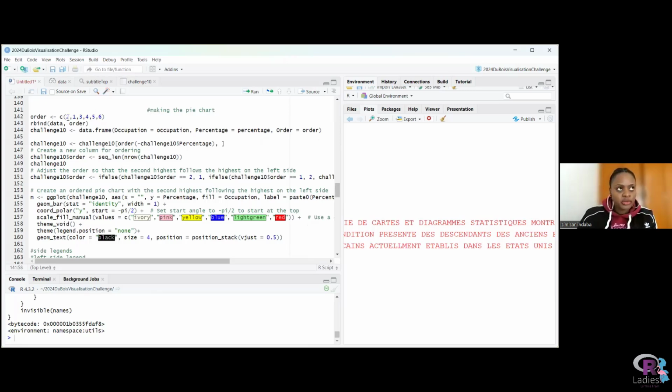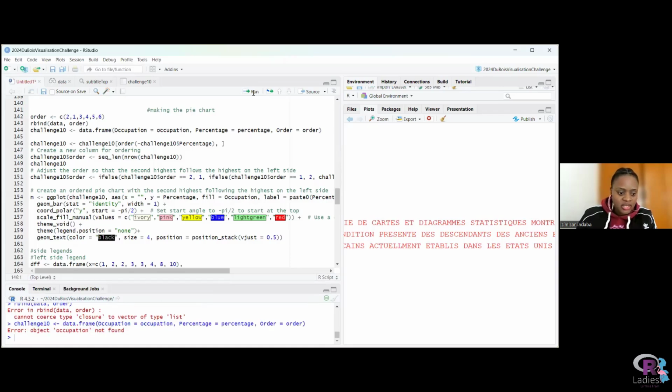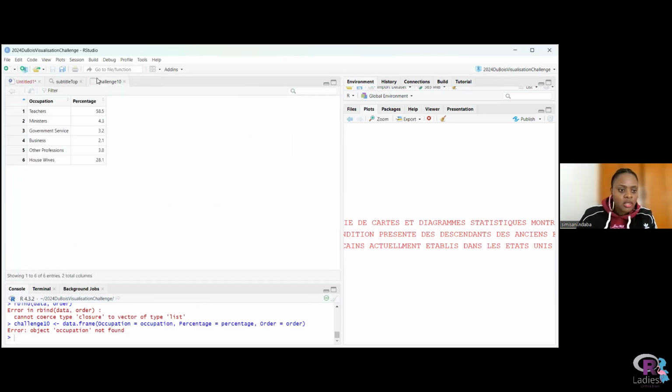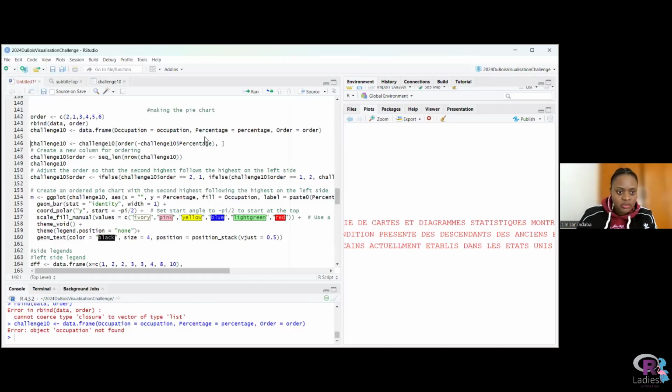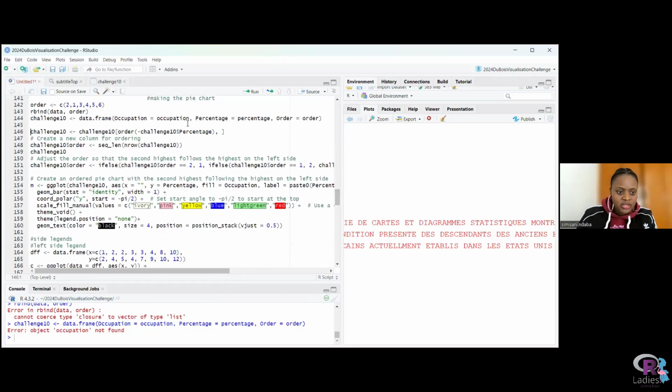Okay. I had to order the columns by the index from the data set, and I had to add them to the data set called Arbind. Let's see, I'm getting an order for the area, although I can't force it to be a vector, which won't affect the output. From here, I'm going to add the order, percentage, and occupation in one data set. Cannot find occupation. How come I can't find occupation? Oh, I can't find occupation because of the capital. How come I didn't add that? Okay, but I don't think it would affect it. I'm not sure why I added that.